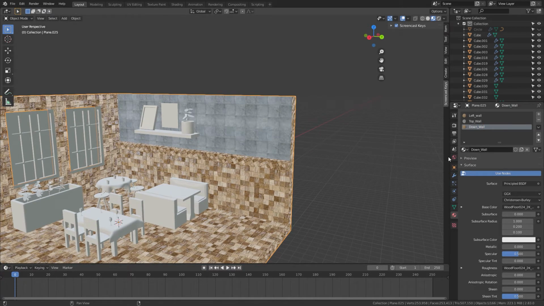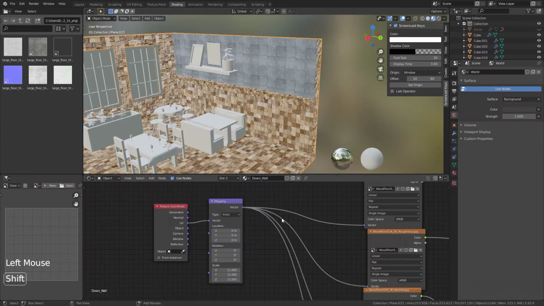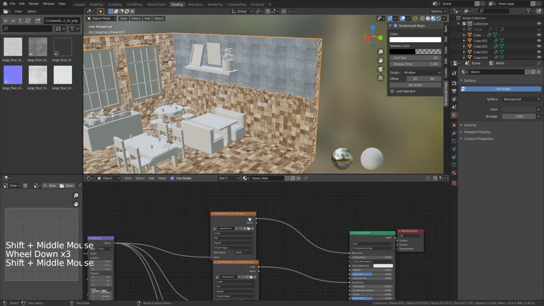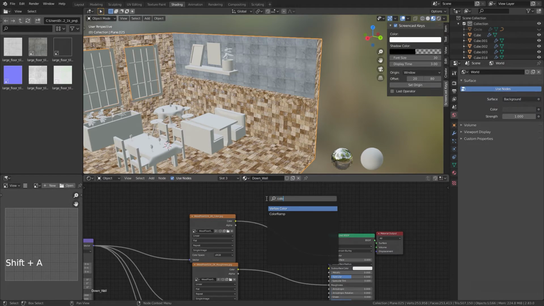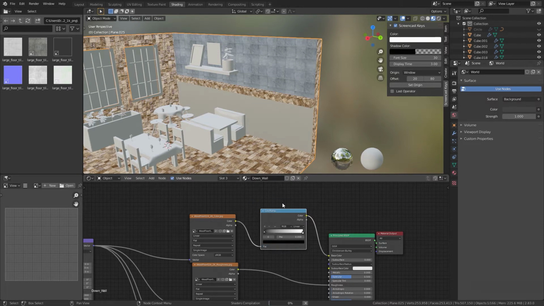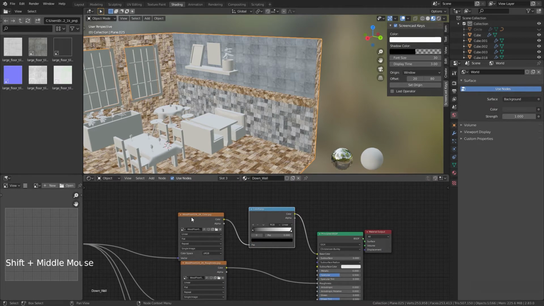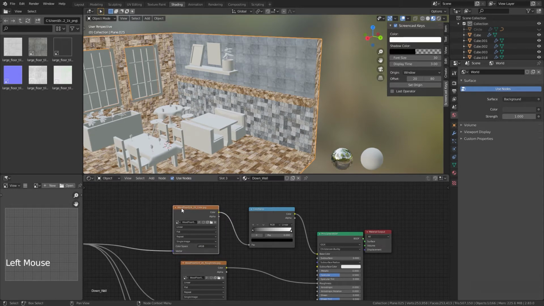And we go to the shading editor and we can add a color ramp here for changing the color of this part of the wall. So color ramp, what does color ramp do? The texture will have a 0 and 1 and the numbers between 0 and 1 to the base color.